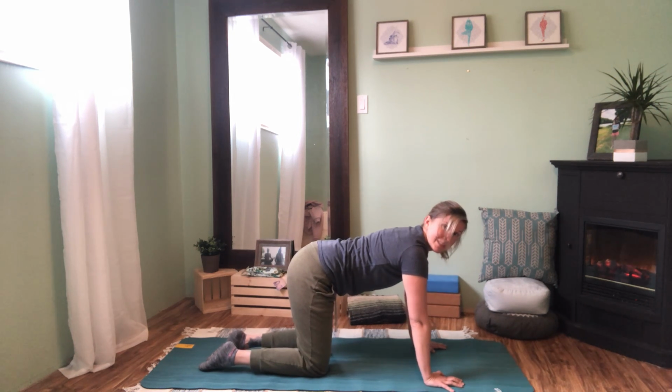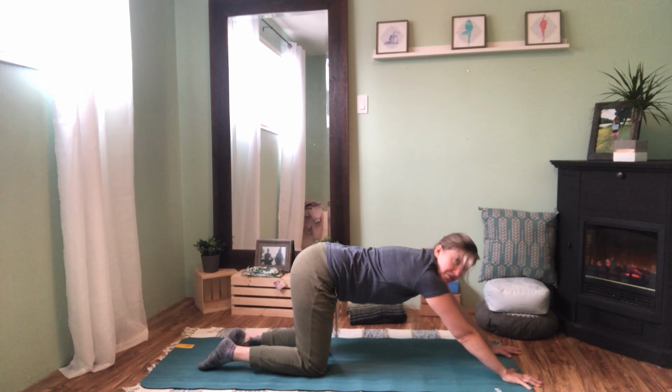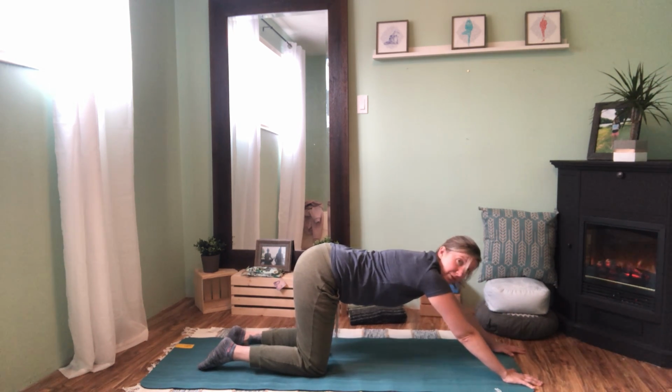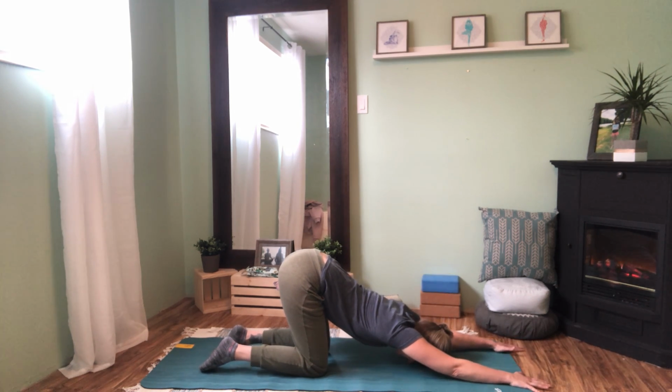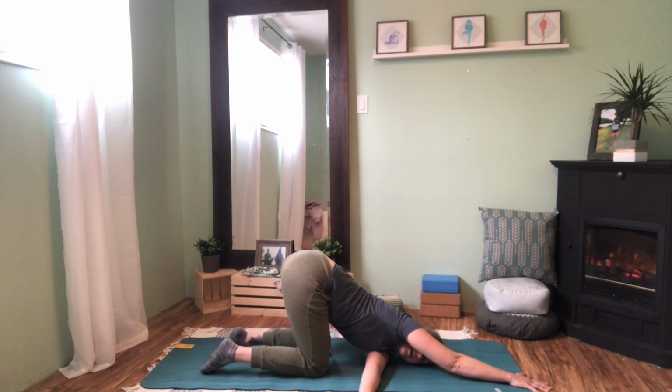So nice neutral spine, nice flat back. Walk your hands out as far as you can while still leaving that upper back looking how it was before in our tabletop. And then slowly bring your chest down, coming into our puppy pose or our melting heart pose. From here, you can sweep your left arm under your right, threading the needle, allowing your left temple to rest on your mat.